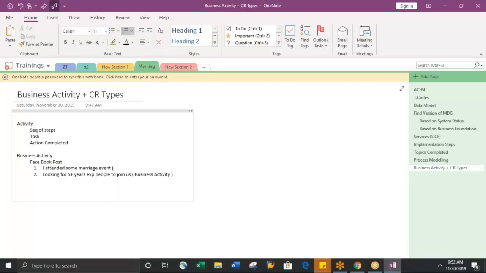But with I attended the marriage event, the event organizer, the location, the area where you attended will also be considered. It's a nice place, how they have organized the event, those are also one type of business. Okay. It's a different way of thinking.